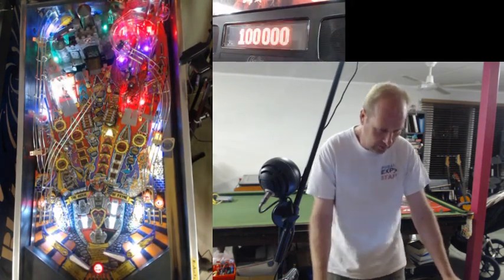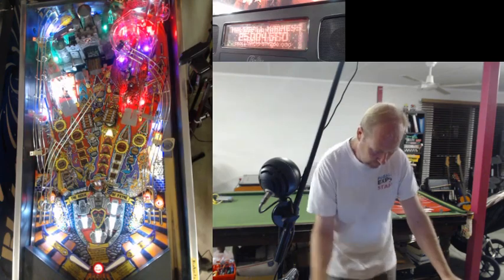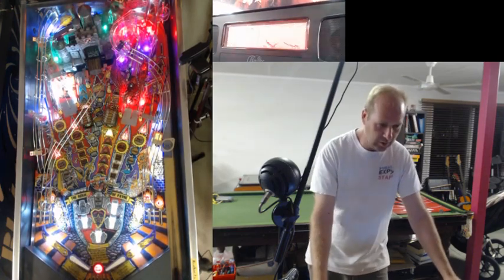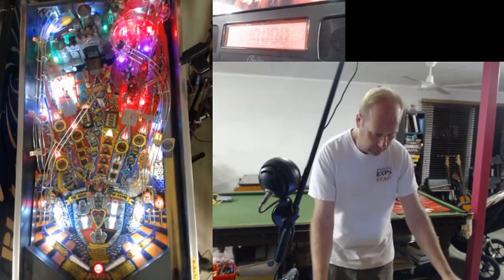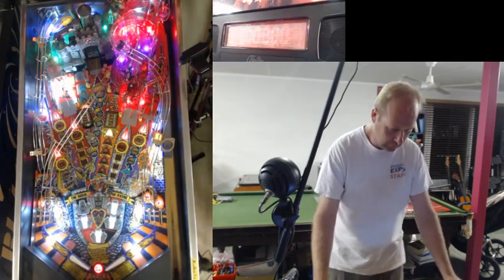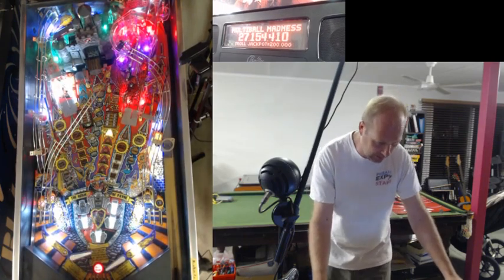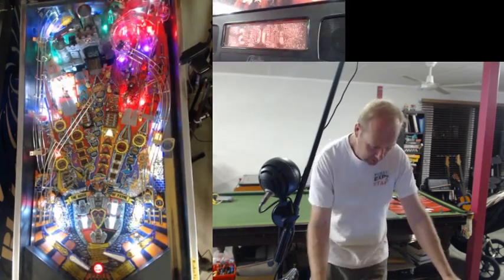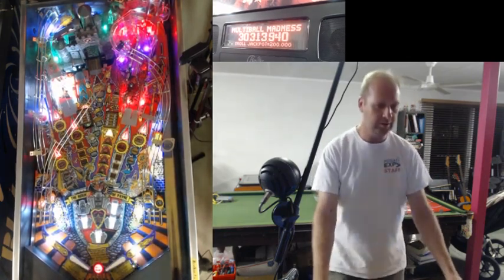Got the gate open. Oh, 2 double super jackpots. I'm getting a few of the fires in here, I think, so I might be even lucky enough to get the video mode. Okay, so I've broken the bed again in the castle. Oh, there we go. Destroyed it.